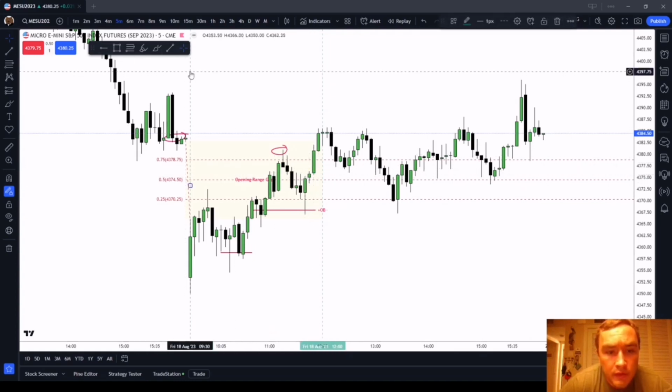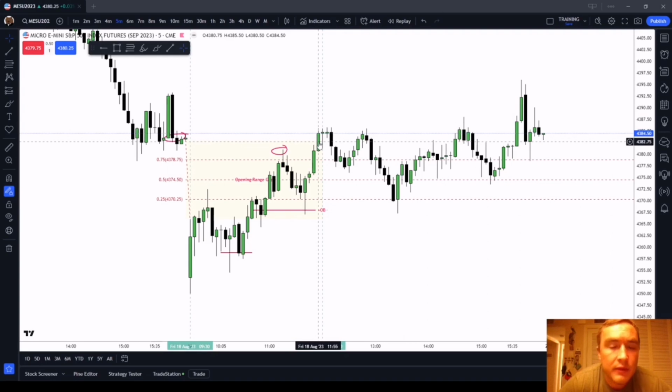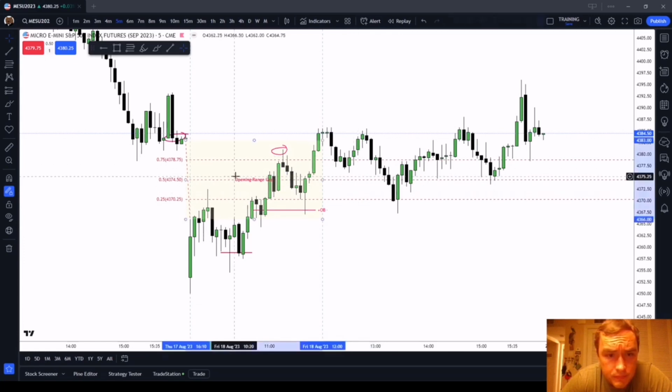Okay, now let's go for the lunch session. So our AM session made a low at the opening candle at 43.50 evens, and made a high coming into the lunch session at 43.85 halves, and re-delivered the opening range gap. So as you can see here on the regular trading hours, the opening range gap was persistent throughout the day. So it was a factor throughout the day.